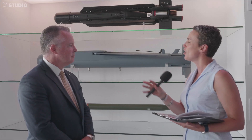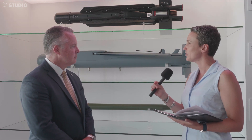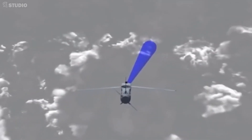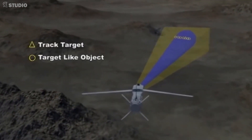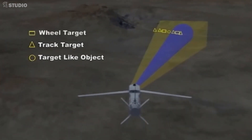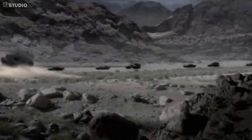Could you put the Stormbreaker into context in the theatre of operations? What does this bring to warfighters out there? A warfighter has a tremendous advantage using this weapon against fixed and mobile targets in all weather conditions — obscured weather conditions as well as clear weather. It uses a very advanced tri-mode seeker: three modes using millimeter-wave radar, infrared imaging systems, and a semi-active laser to find and designate a target. It uses a semi-autonomous method to detect the target, classify the target, and choose the proper target to engage.